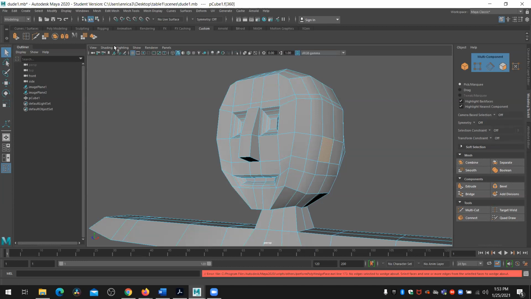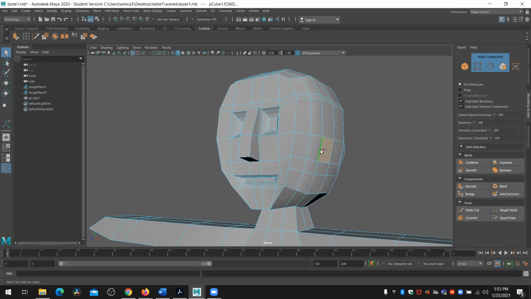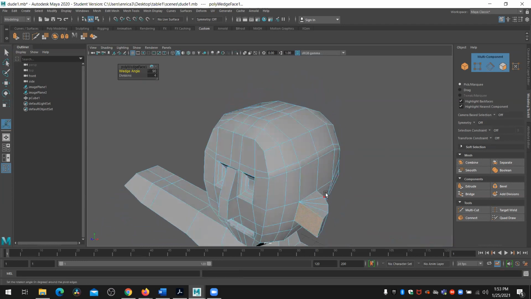Let me read the little direction down there. Select faces and one or more edges. So my mistake is I should have selected the face. I should have selected the edge. That is this one. I'm holding the shift key. And then I can go and wedge. You can see I don't wedge very, very often, guys. There it is. So you think, oh my God, what happened? You see what happened? It just wedged the two. Why don't we do it again together, since I got a little bit lost and I apologize.